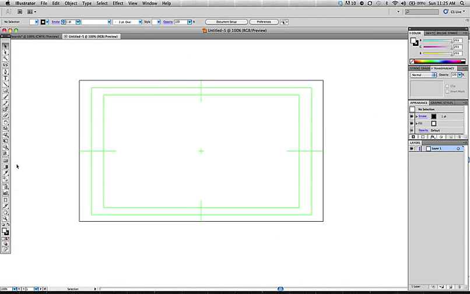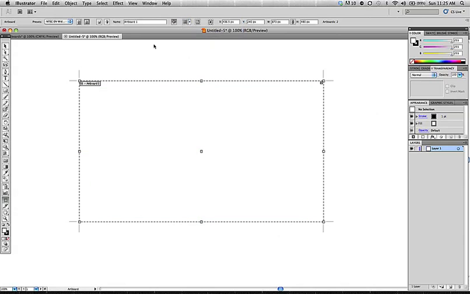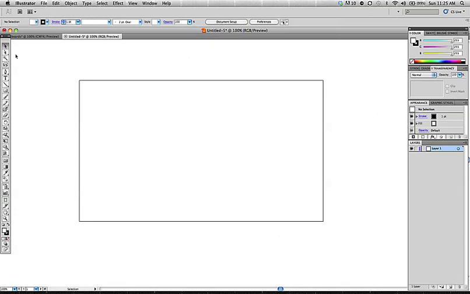So if I wanted to get rid of those, I'd go to my Artboard tool, and I'd say, all right, let's center mark. Let's turn it off. So that one's gone. Now I'm going to go crosshairs. Let's turn it off. And then I'll go to my video safe areas, and I'll turn those off. There we go. So once I get out of the Artboard tool, I'm just back to a normal document that still is set up as a 72 pixel per inch.